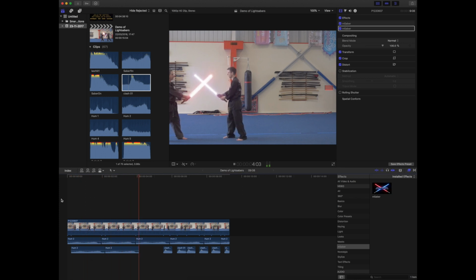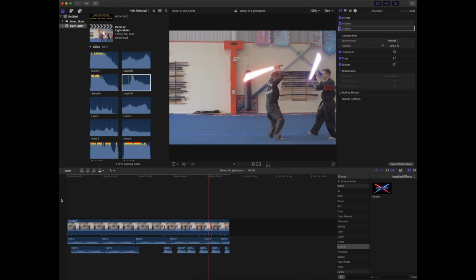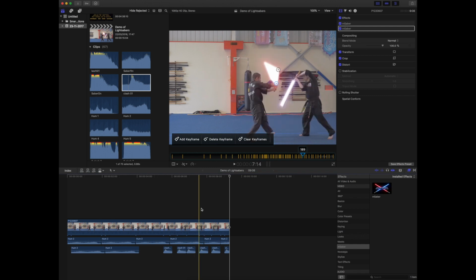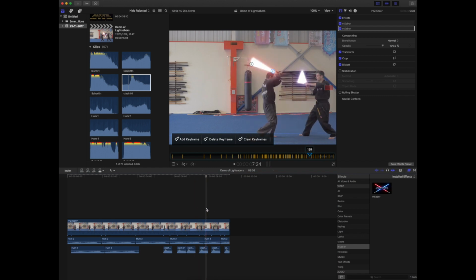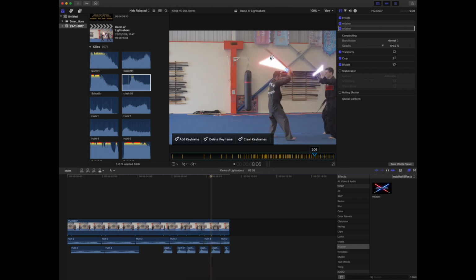So now we've got the lightsabers, we've got the sound, we've got the crashes. Then the improvements that we could do on this. There's a couple of pieces on here where you can see the wooden sword. For example, here, I'd come along and I'd just add another keyframe. And I'd keep improving it. There's another massive keyframe missed there. Until I get it really smooth, until I'm happy with it.